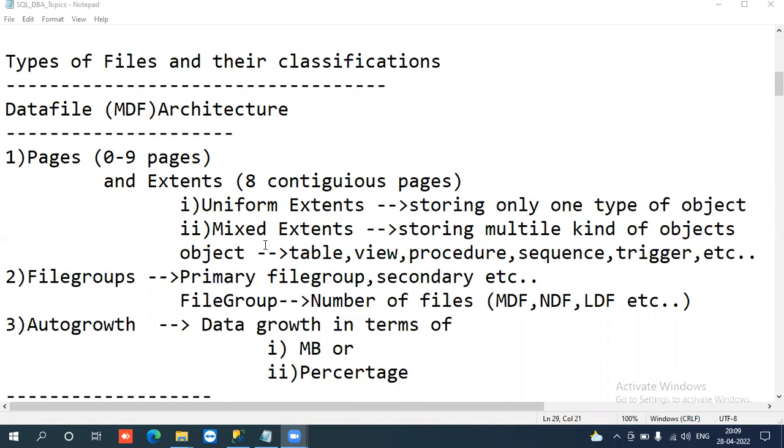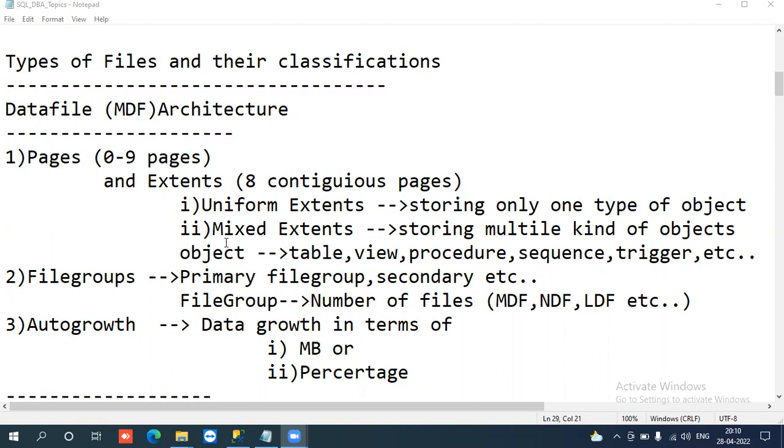Okay, so the MDF architecture, first I'll explain. We can't see these architectures 100% practically. We need to assume, we need to analyze, and we need to understand the existing concept, how it is working. Practically implementing it is not possible. We can see some certain levels, but not everything, like how a page looks. So we can talk about it logically, but physically we can only see up to certain levels.